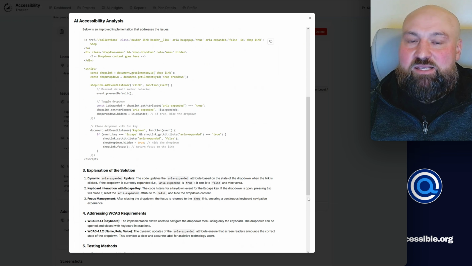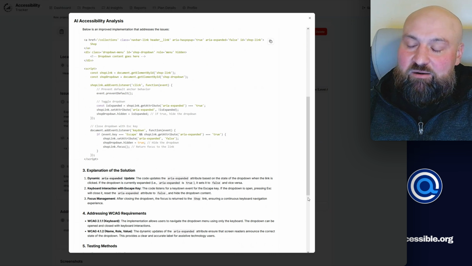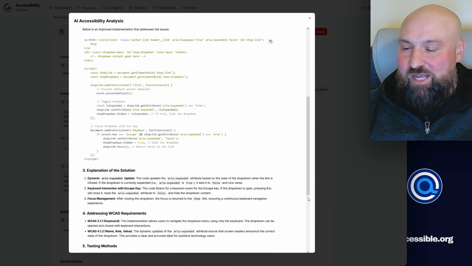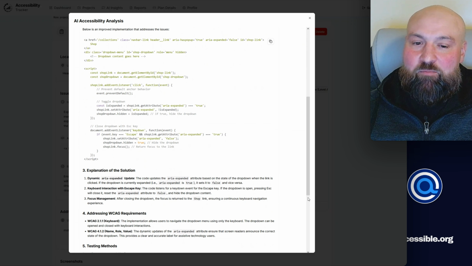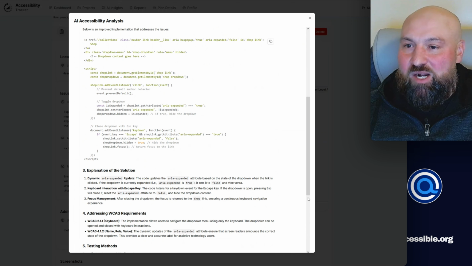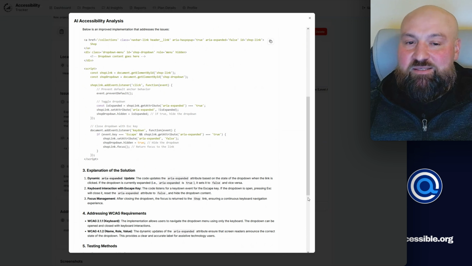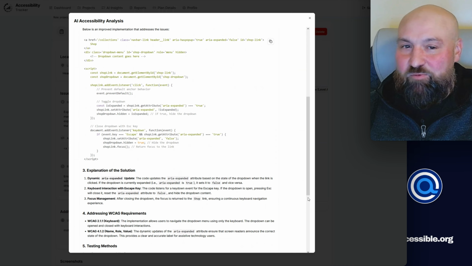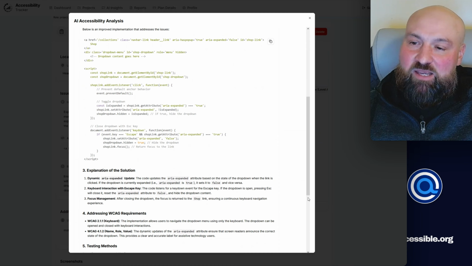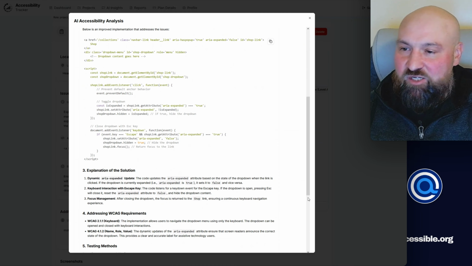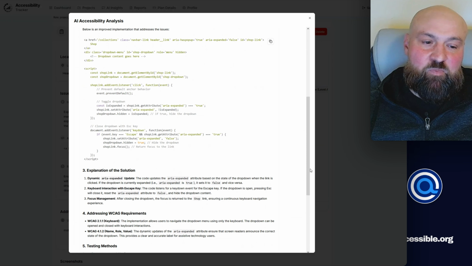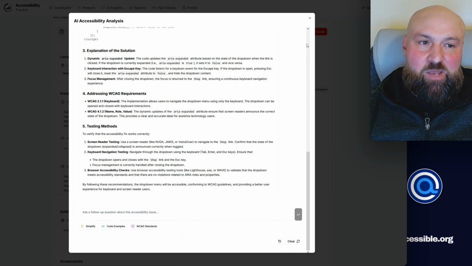And what's so important is that, of course, AI can make errors and omissions, but that is why we have the validator to make sure that the issue has indeed been fixed correctly. But this is AI helping guide us through the project. And talking about speed, this is going to help speed up the project. There are fewer rounds of validation needed, more issues get fixed right the first time, and we don't have to spend any more time than is necessary to understand the issue and how to fix it. So this is really going to help your team get this project done so much faster and make sure that you are WCAG 2.1 AA conformant.